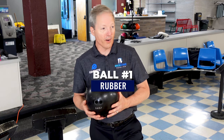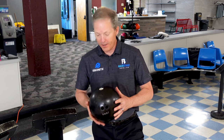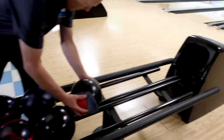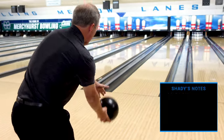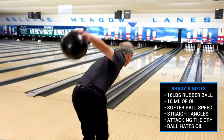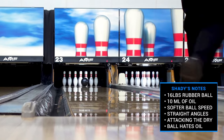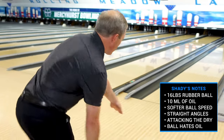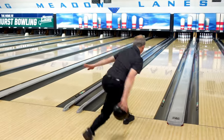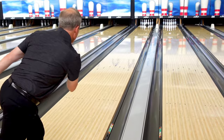The first generation we're going to demonstrate is the rubber bowling ball from Ebonite. I found this ball on the rack and put a thumb sleeve and some grips in. I haven't thrown a rubber bowling ball in years, but I don't expect it to hook much — it's very, very hard, there's no core in it, not much technology, and this ball is well over 100 years old. Notice the overall ball motion — it was really straight in the front, hitting around four or five at the arrows. Down lane I was probably around three or four, and it was really slow off the back. Rubber bowling ball is very, very hard; no core, no physics on the inside. Not much angle or entry through the pins. Probably worked well in the early 1900s and even the 50s and 60s, but in today's high-volume oil environments, you want to keep the rubber bowling ball in your bag.